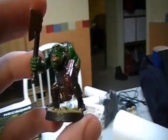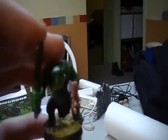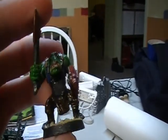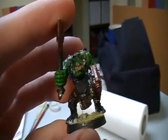These guys turned out quite badly because one, I didn't have the paints I needed, and I decided to go ahead and paint them anyway. So all these are probably the worst painted units in my army. Some people may differ, the group I'm with, saying, oh yeah, these guys are really good, and then they see my later works and realize, hey wait, those guys are crappy. Pardon my language to any people who are young who are watching this.